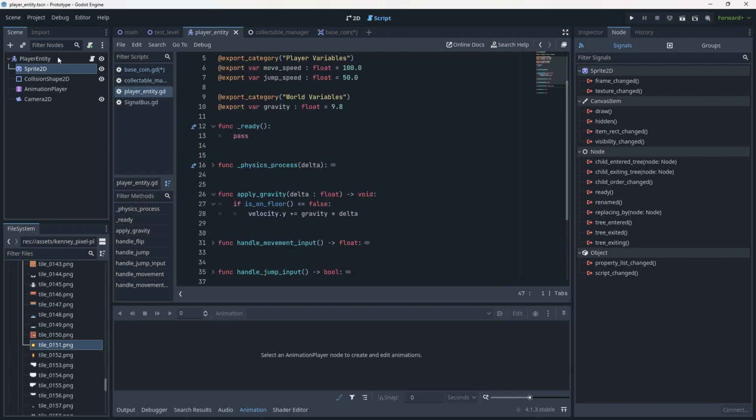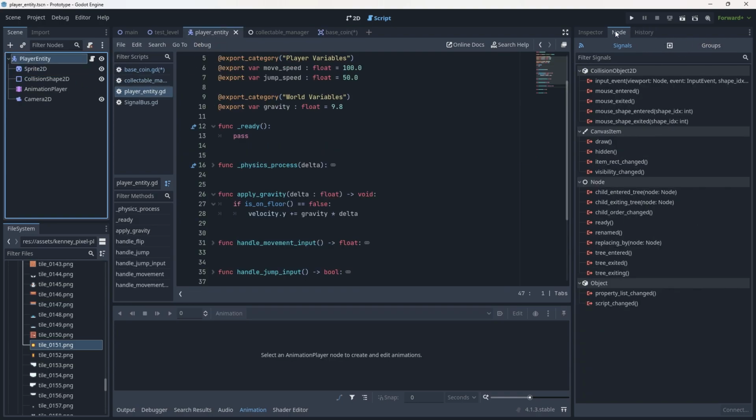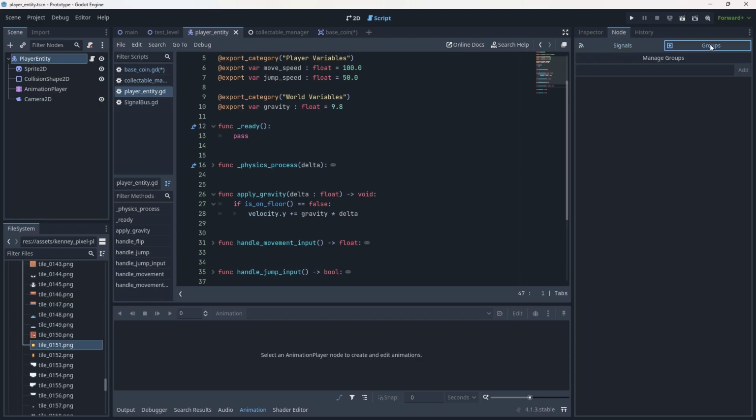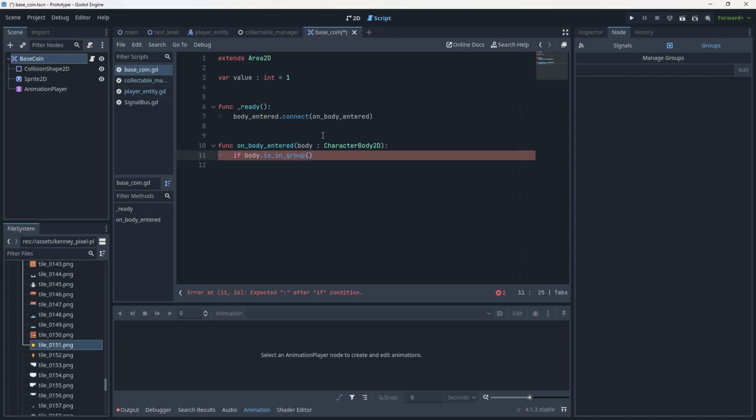Let's go into the player entity, and you'll see under Node, next to the Inspector, there is a Groups button. There is no group here, so I'm going to add one. I'm going to use a capital P, call it Player, there we go. I'm going to hit Control S to make sure that's saved. Go into base coin, and inside of double quotes, we want to use a string name for it. In this case, it will be Player.